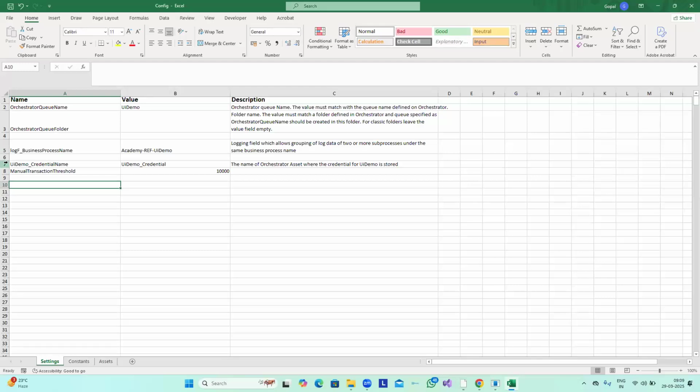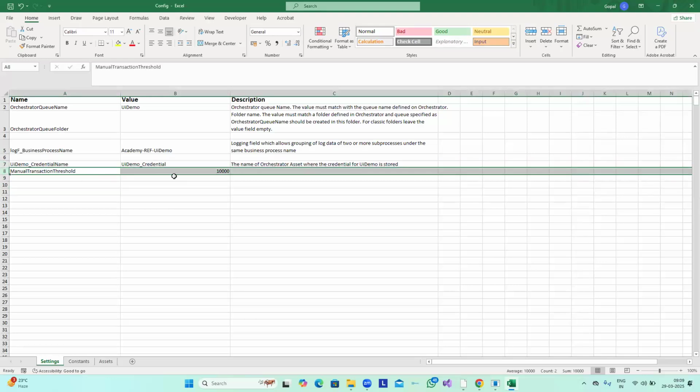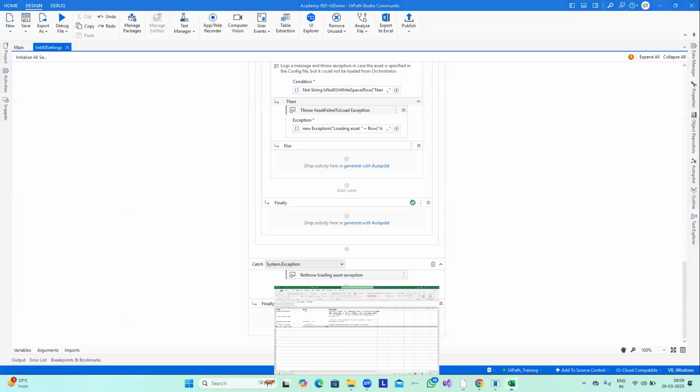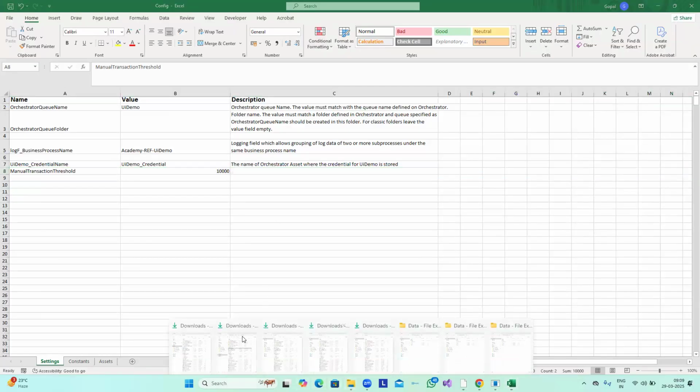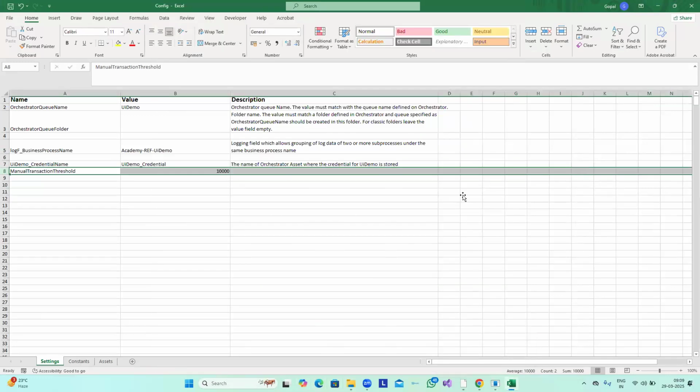And then I have given a credential asset and a manual transaction threshold. I'll come to this manual transaction threshold later, because it is a business scenario: whenever the sum of this, let me go back to my transaction file again. Let me keep it open so that you guys can see that.